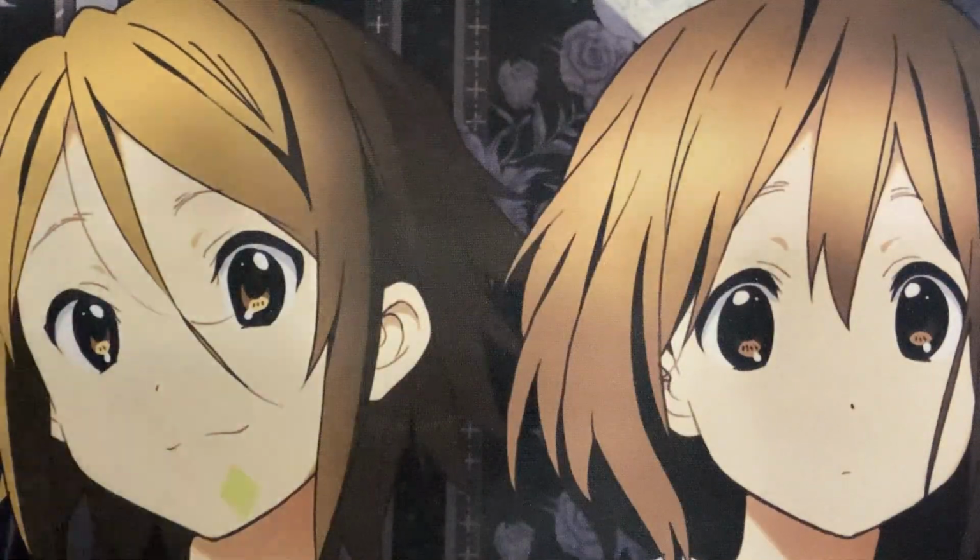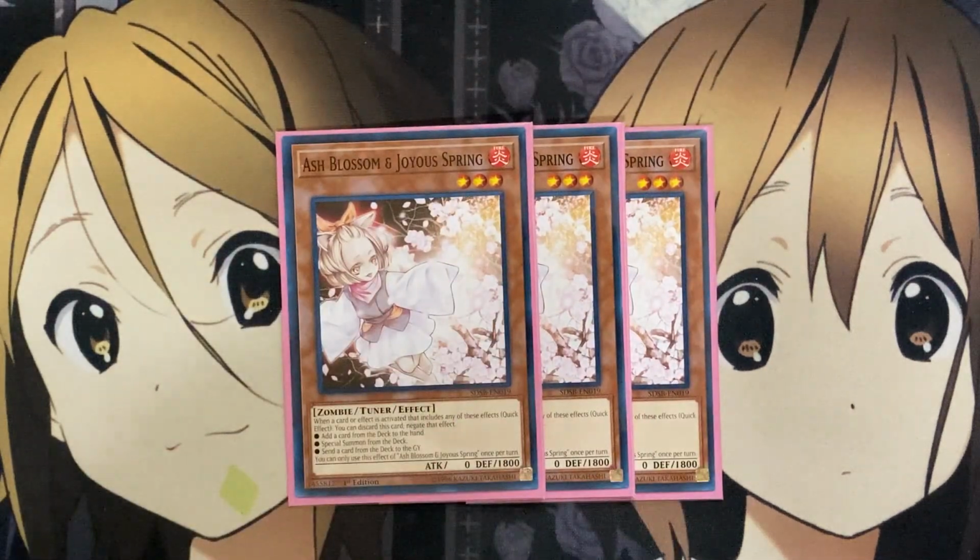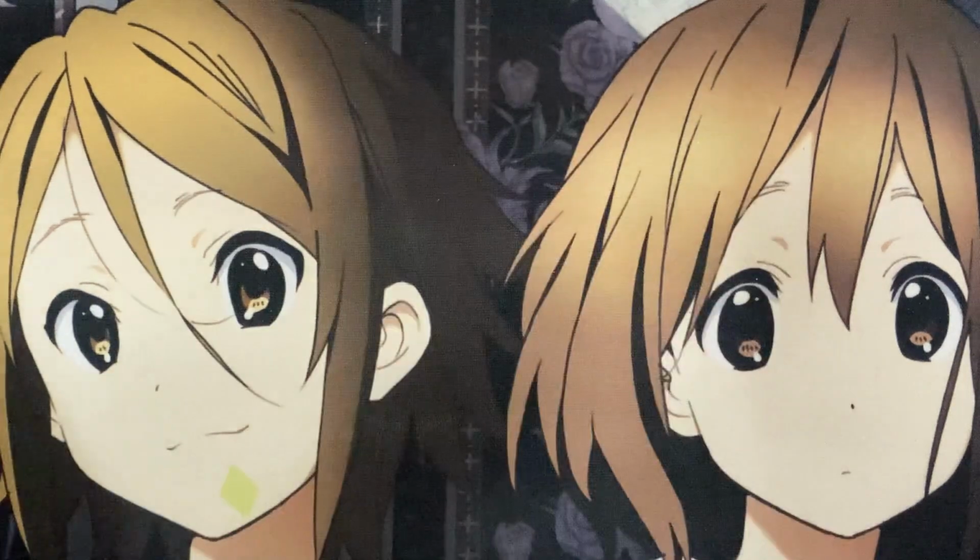With the last of the main deck monsters just being 3 Ash Blossom and Joyous Spring, just being the hand trap of choice for me to use in this deck, being able to shut down a good number of plays my opponent may have, and we never really have to summon this card out on the field as a use for a tuner. It's just there for that hand trap spot. And that is it for the main deck monsters.